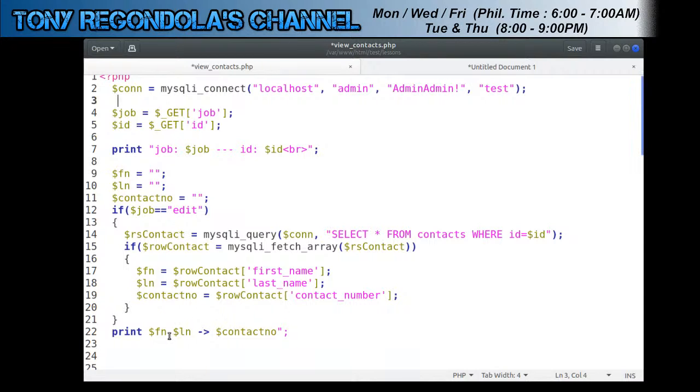Where's my cursor? Something like this, and then single space, and then here, and then double quote, and then concatenate, and you don't need this.